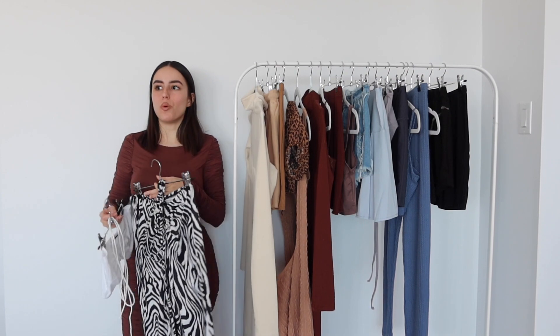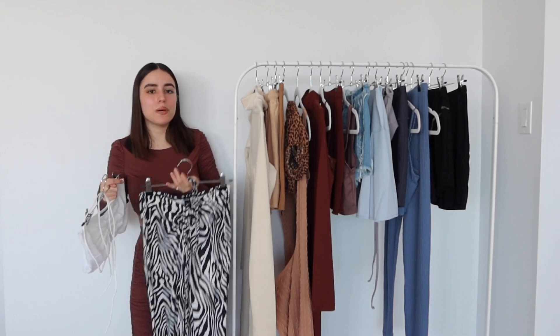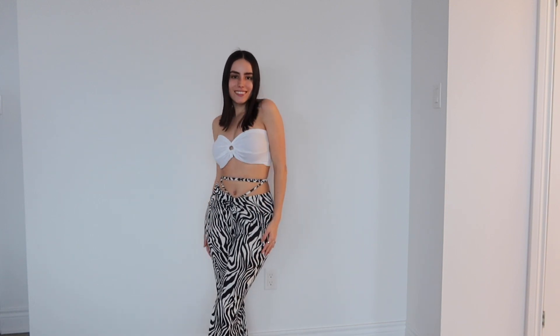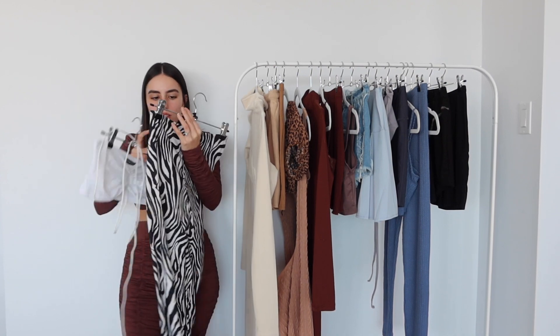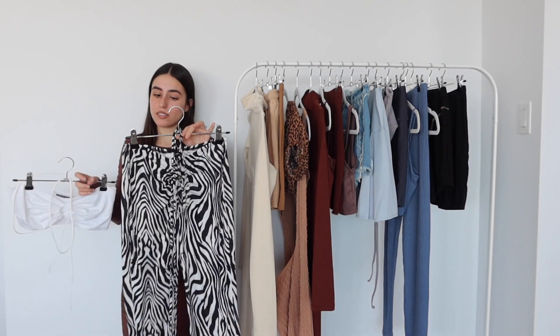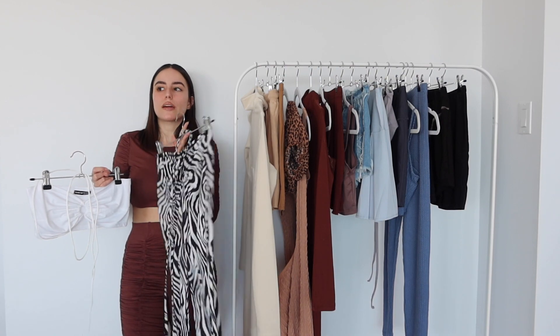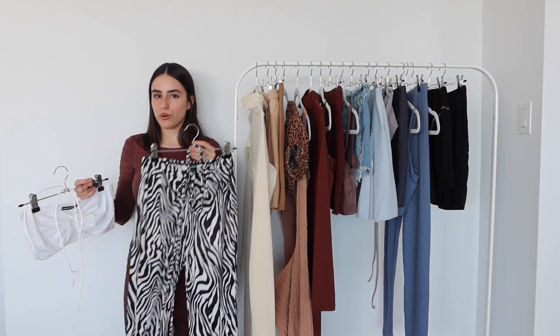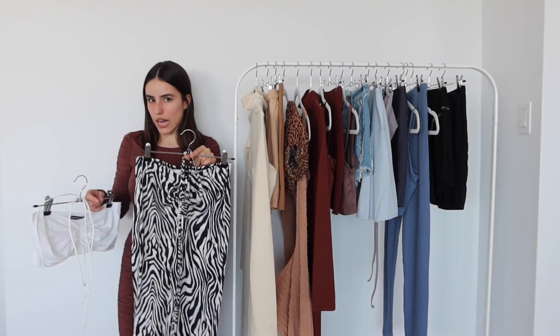I finally got these pants — I've wanted them for so long and kept procrastinating, not sure if I was actually going to wear them or how to style them. These just caught my eye because you scrunch up the front and then tie it around your waist. I'm telling you, it is so flattering. I did it with a basic little white top. I got the top in a size extra small, and the pants are also extra small. The bottom is more of like a straight cut — super cute. For myself personally, I think I'm going to do a chunky sneaker with this, or a heel — like a white or black heel.